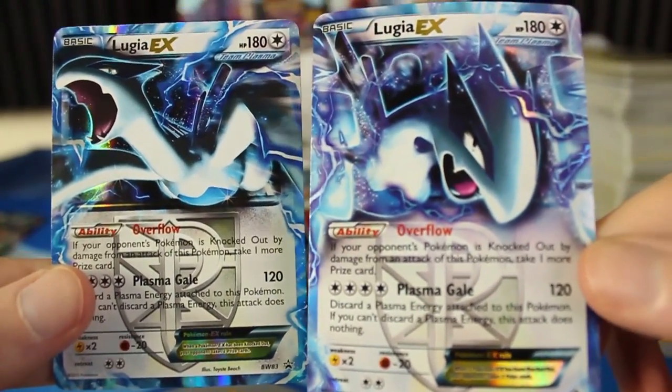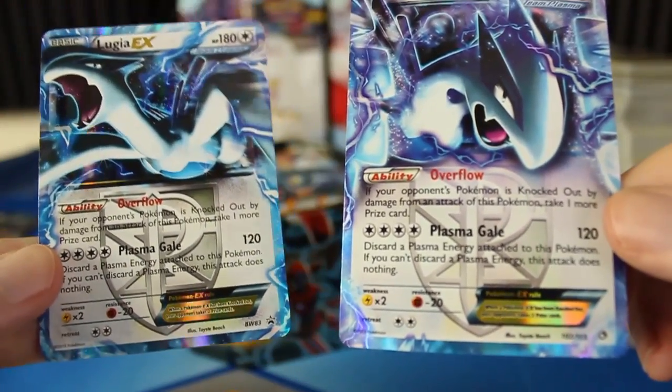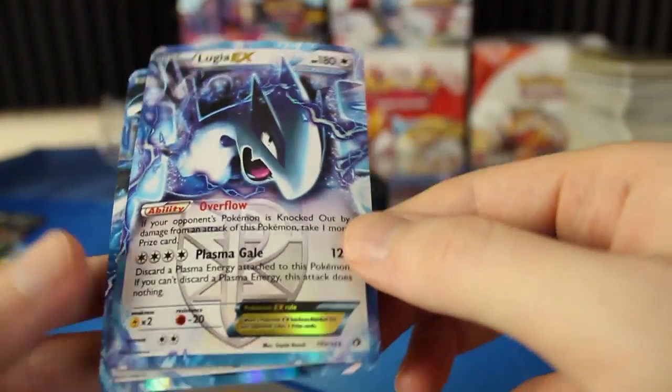So let me know, guys, which one do you like better? I think I like the one from Legendary Collections on the right a little bit better. I think I like the border on this one. It's got more of a darker blue, where this one's more of a purpley blue, but I think the actual Lugia looks pretty cool on this one. But let me know what you guys think is cooler.